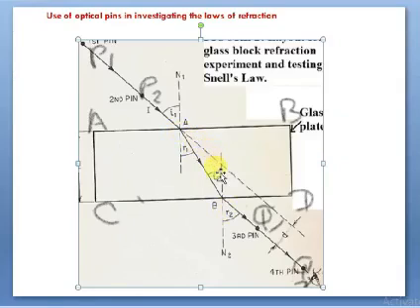Then you now join these two rays again. From here already you have drawn your normal as we have seen in our experiment. Then you join these two rays A, B. Now this one represents your what? Angle of what? Refraction. Your angle of what? Refraction. So you measure it. We do it for several angles of incidence.